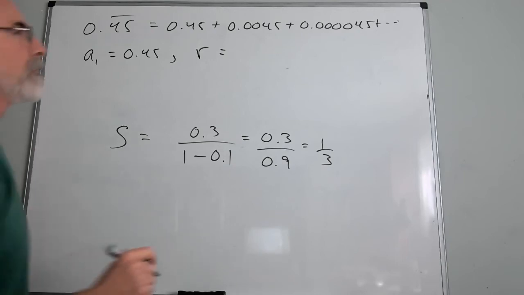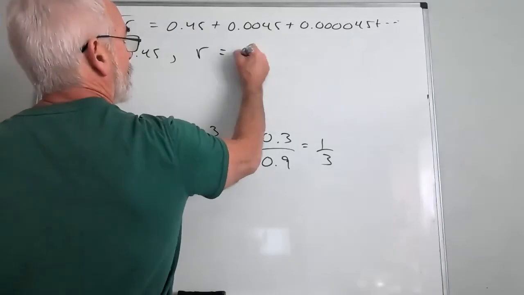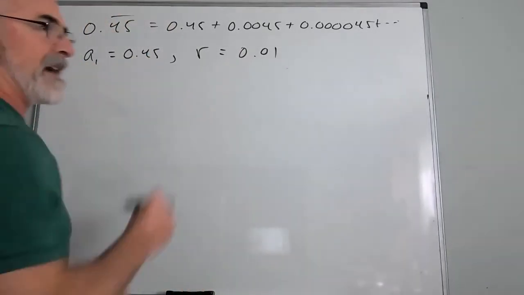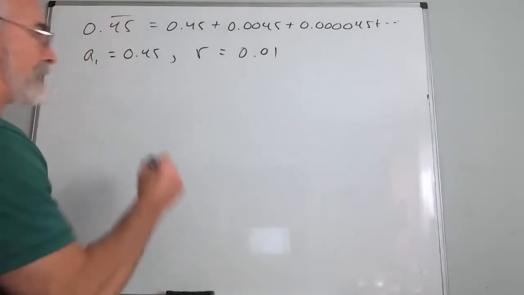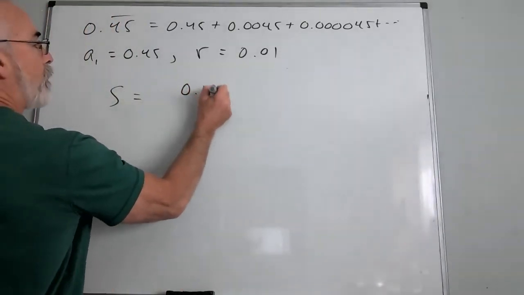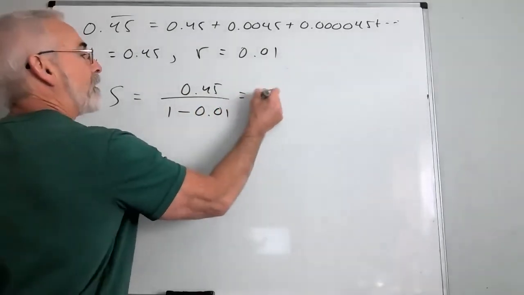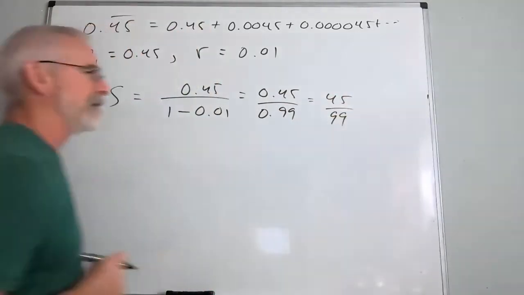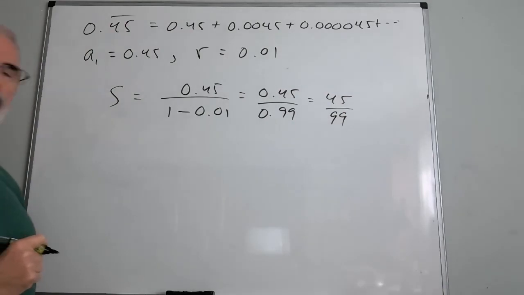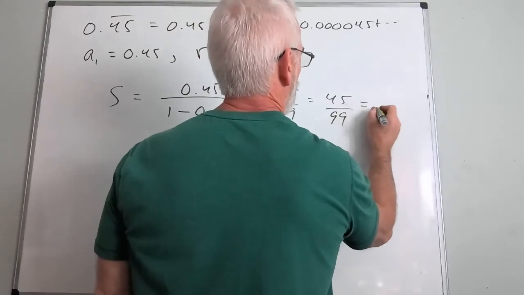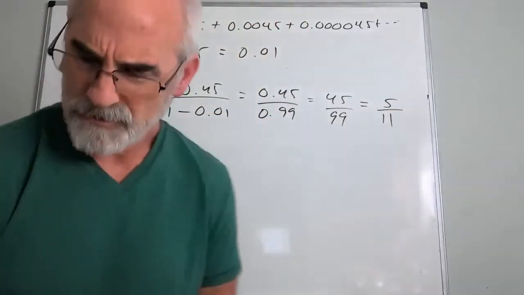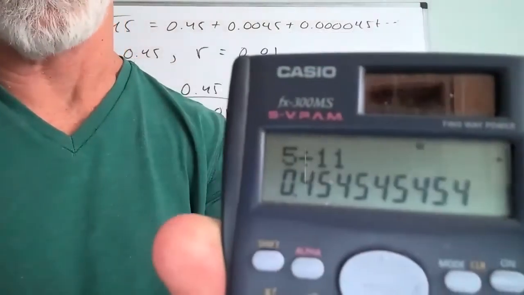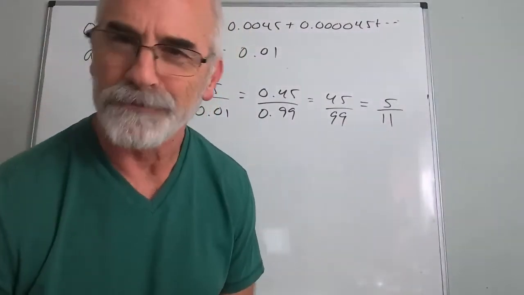0.01. Or 1/100th, if you will. The moment I write that down, my answer is seconds away if I'm doing this right. So my infinite sum is 0.45 over 1 minus 0.01. That's 0.45 over 0.99. Could I write that as 45 over 99? Is that legal? I just multiplied top and bottom by 100, but I have a common factor there. I think that's 5 over 11. Huh. You don't suppose 5 divided by 11 equals, oh my gosh. Yeah. It's cool. You can always do that.